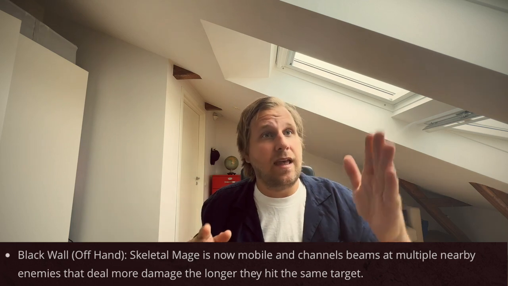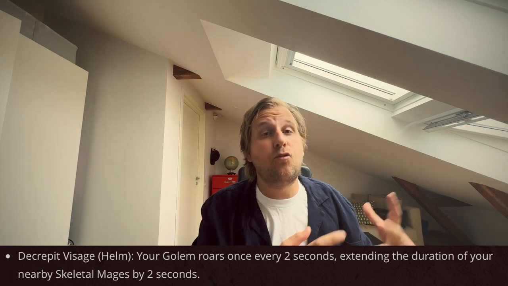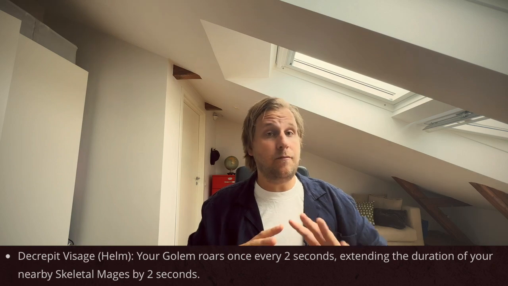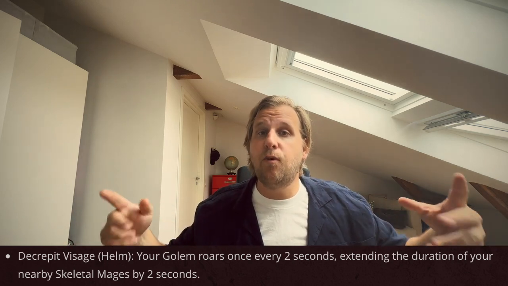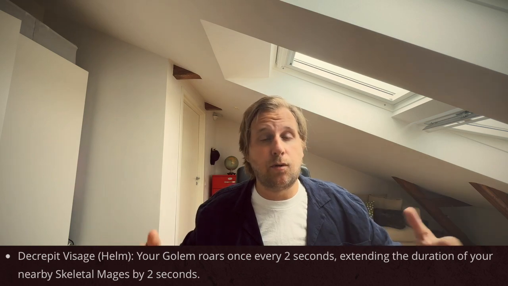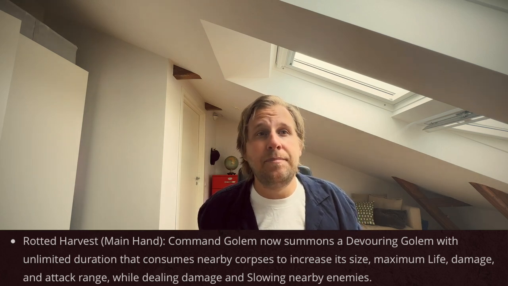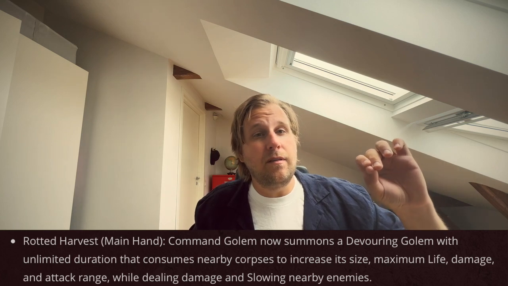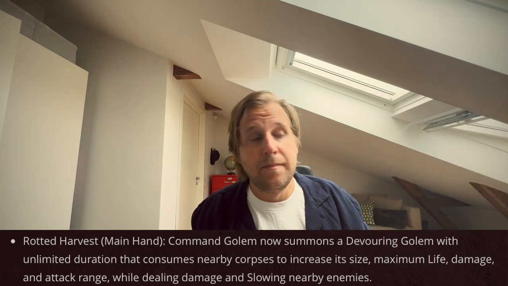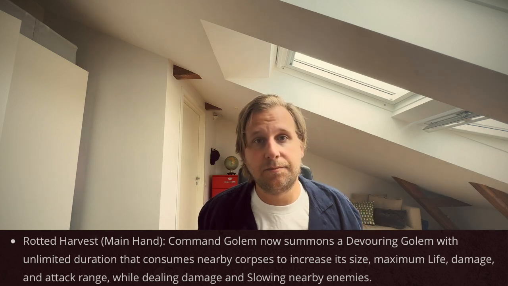First we can look at the offhand if we pair it with, for example, the new helmet. The new helmet lets our golem do a roar every 2 seconds that will prolong the duration of our mages. We have to wait and see, but hopefully the range of this roar is quite far, and thanks to the golem we will be able to have unlimited duration also on our mages. And if we also look at the new main hand, it says that Command Golem now summons a Devouring Golem with unlimited duration that consumes nearby corpses to increase its size, etc. But the key here is that the duration of the golem is unlimited. So you only have to summon it once, and then it will keep on roaring forever and help you to keep up your skeletal mages 100%.